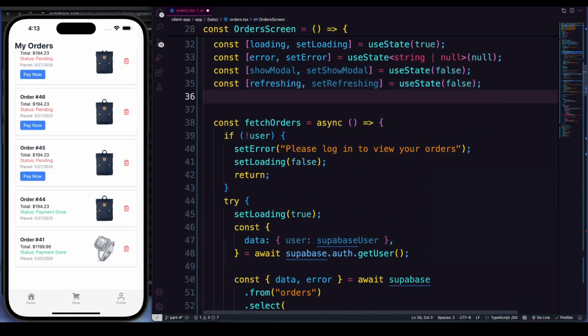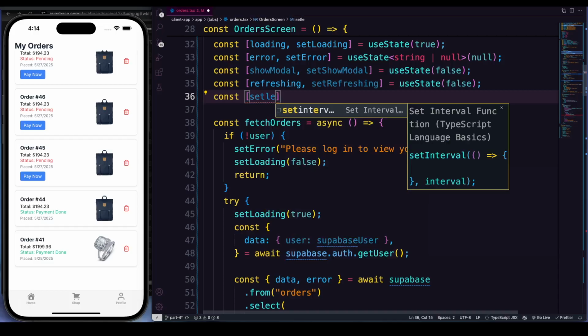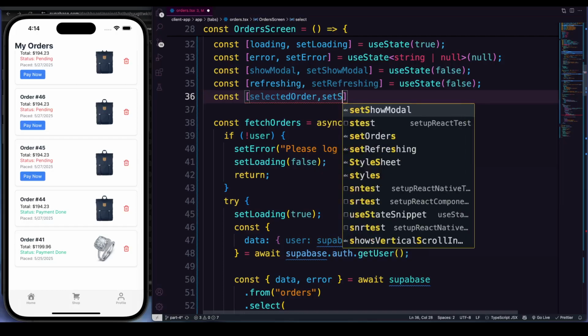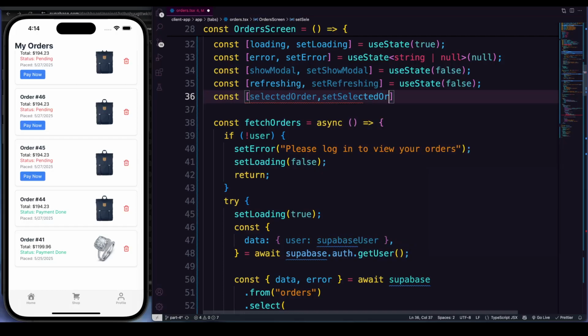Now over here we can also get another parameter which should be passing that selected order. So selectedOrder, setSelectedOrder. Okay, so right here we need to define how we want to showcase the order. As you may remember, the order data is defined in a way that it can be an object Order or it can be null.